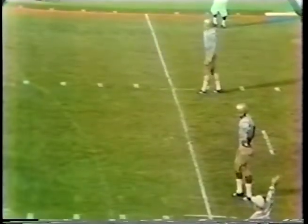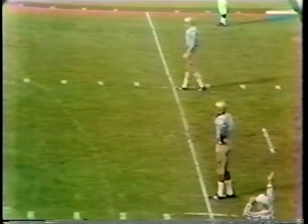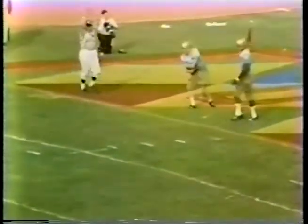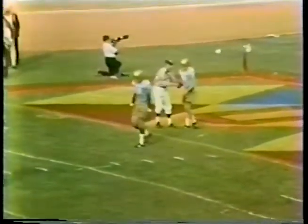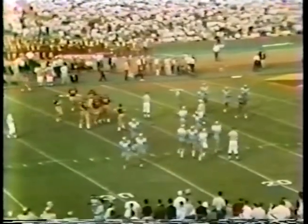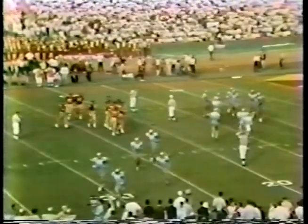So it's going to be UCLA receiving this kick that comes from Tim Rossovich. We have Bolden to the near side, Garrett to the far side. 14-7, Southern California leads UCLA. UCLA receiving the ball now. It's Garrett in the end zone, and Bill Bolden probably said just as well not to bring it out. So UCLA, undefeated this year, tied by Oregon State, however, has the ball first and 10 at its own 20.